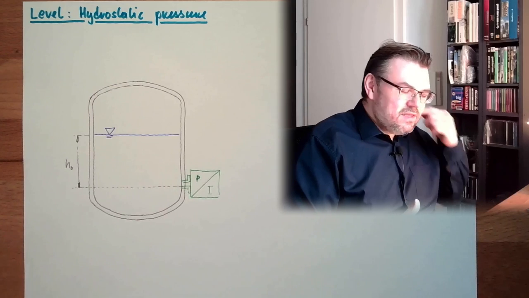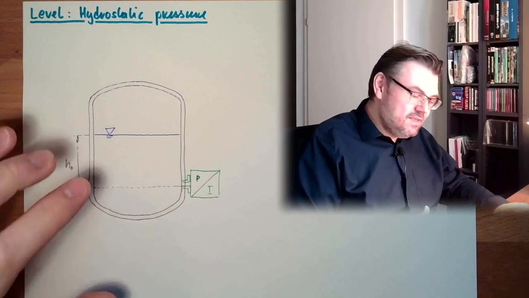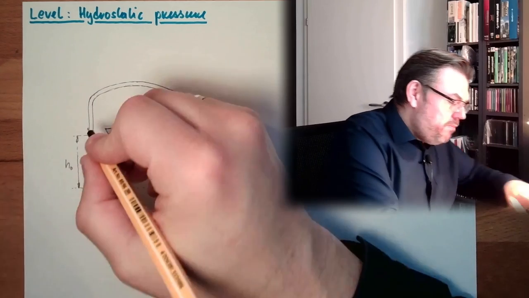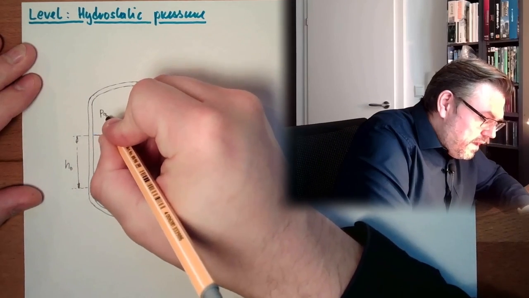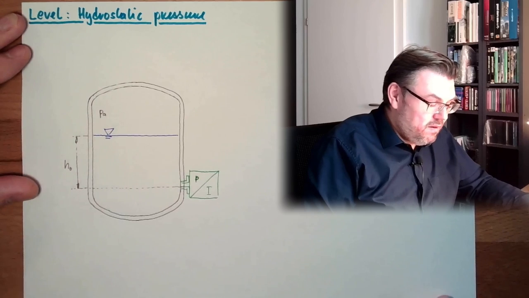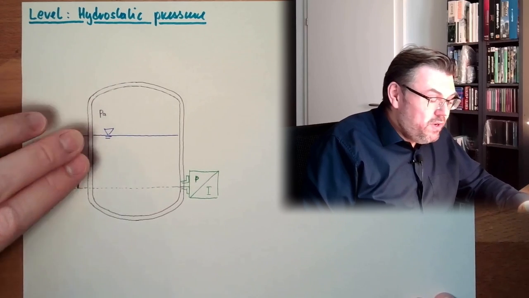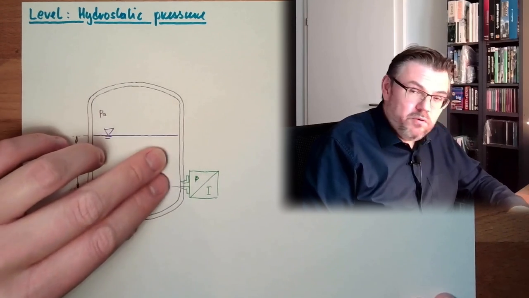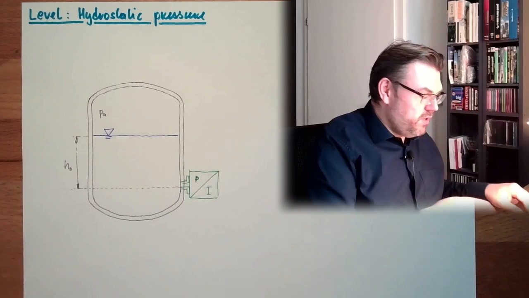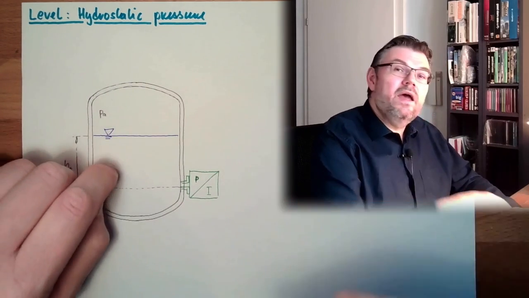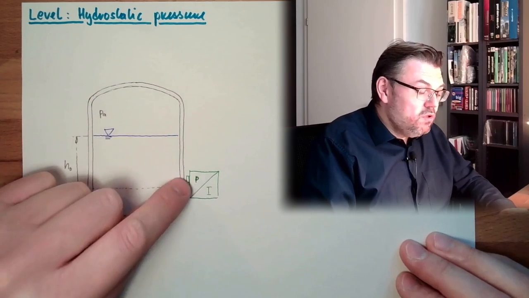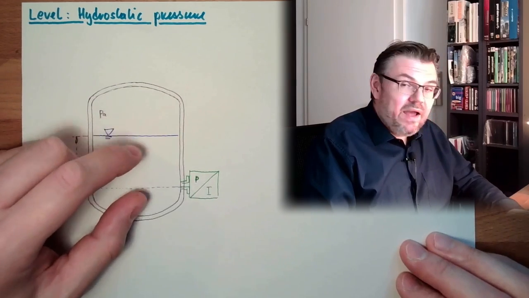Well, since there is not only this head, but there could also be here an air pressure or whatever gas is up there. So in pressure tanks, we need to make some differential pressure measurement. So we need to measure this pressure and this pressure and only the difference between those two pressures would then display the height here, the head.